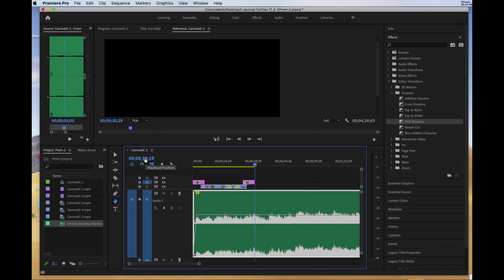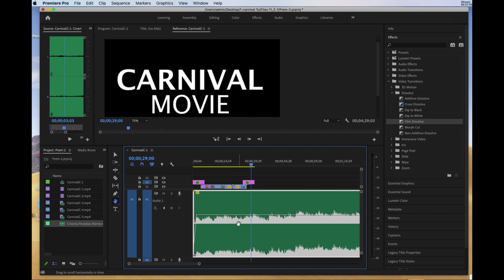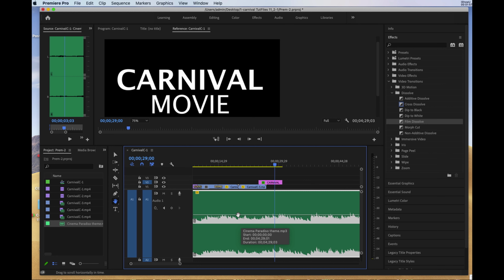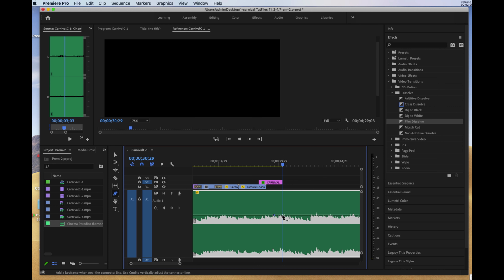I'm at 31 seconds, so I'll subtract 2 seconds. And I'll put the first keyframe in, hitting P. I'll put the first key here, and then I'll hit the down arrow again to find the end, and I'll click and drag down. And you'll see that the audio file is muted all the way down now.